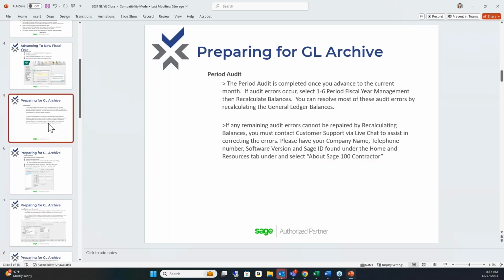All right, now we're going to talk about archiving the general ledger. We'll get into 1099s at the end. At this point in this process, we would have run the update, right? We've prepared to close, we're good to go. We've closed our payroll. We talked about that last week. We run the update, and now we're going to prepare for the general ledger archive.